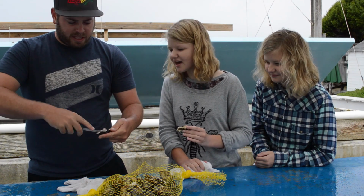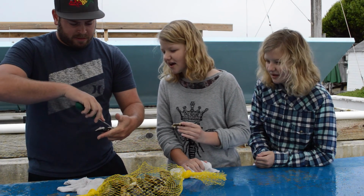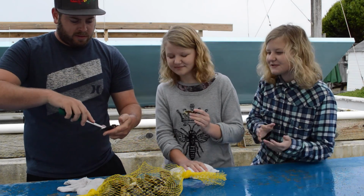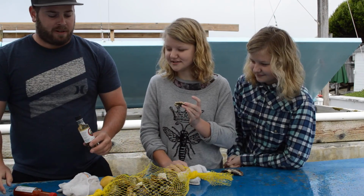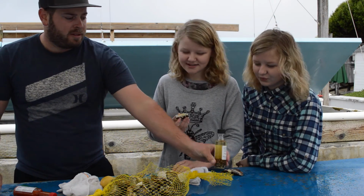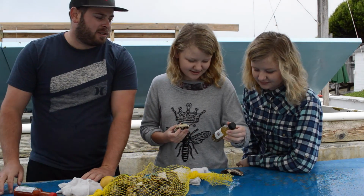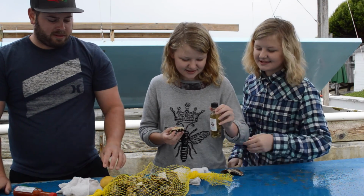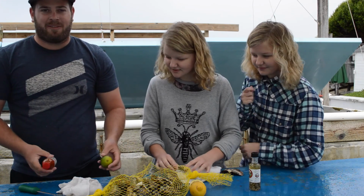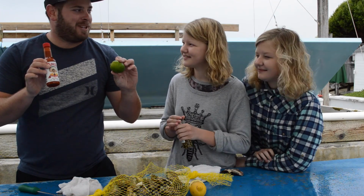This one's a little bit bigger. Are you going to eat them straight up, or do you want a little sauce? A little sauce for me. I like lemon juice or hot sauce on mine. Alright, time for some sauce. This is really popular. It's our garlic elixir. It's California rice wine vinegar, garlic, shallots, chives. See, that looks so good. And here's my personal favorite, a California staple, lime and Tapatio.